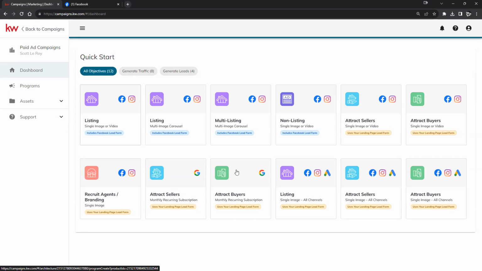Now, again, if this is your very first time looking at this, this could be a little overwhelming, but we're going to take this piece by piece and identify each one of these ads here. So first and foremost, as we jump into this new paid ad section, the left-hand side is going to be your navigational buttons here. So dashboard is where we're currently at right here, where we can select all the ads. Programs is another word for your running ads, okay? So instead of active ads or however you used to identify these, they're called programs now.